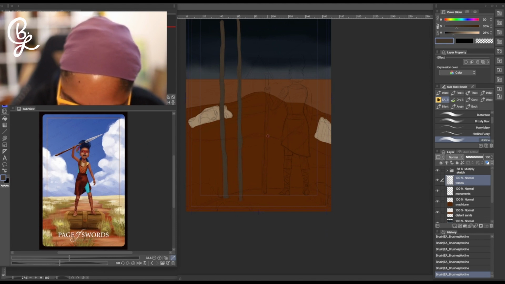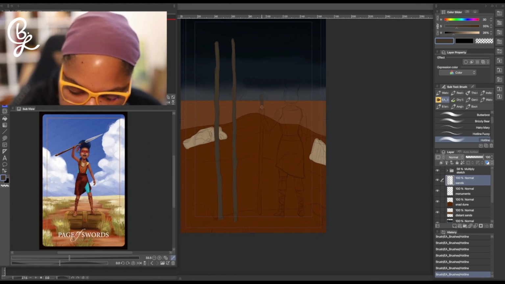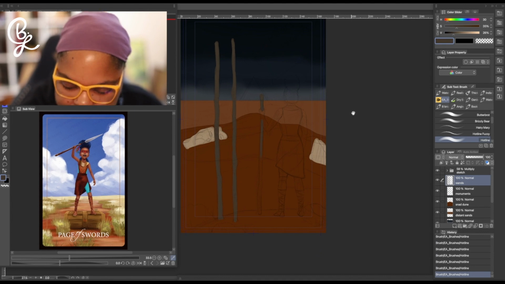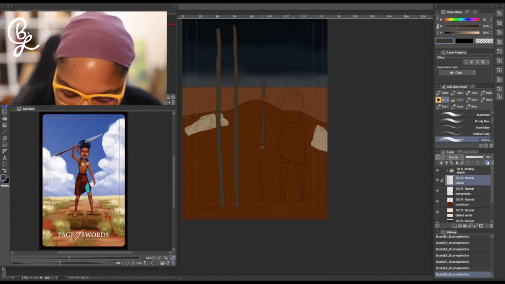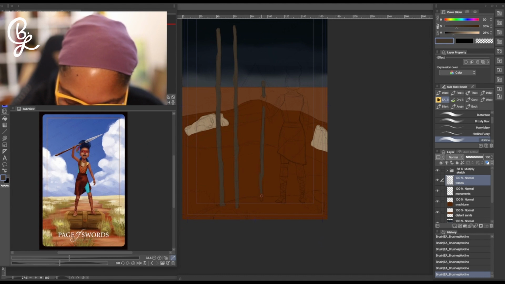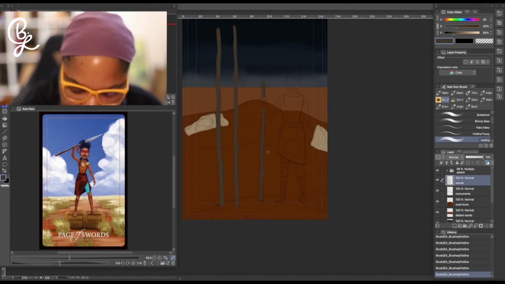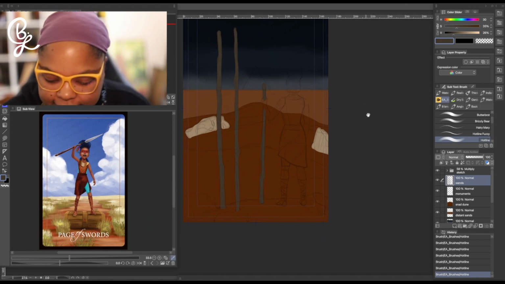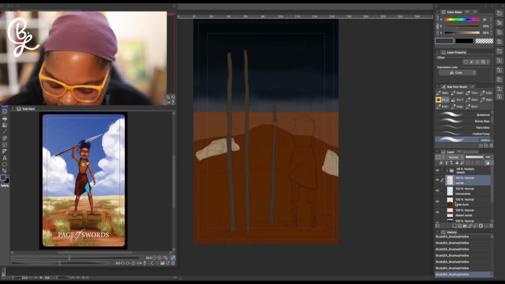All right, so I'm just going to give them, and like I said, this doesn't have to be perfect when you're laying flats. You can use the lasso tool if you want to get more precise with your selection and your painting and your rendering. But because I know that this will all be tightened up a little bit later, very much like the page of swords that's showing up in our preview screen, all of that started this way, right? We laid down flats and then we took our time with it.